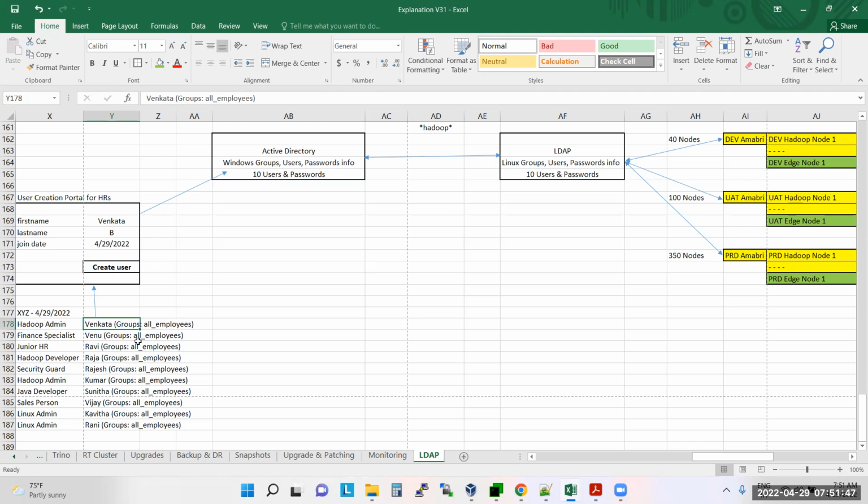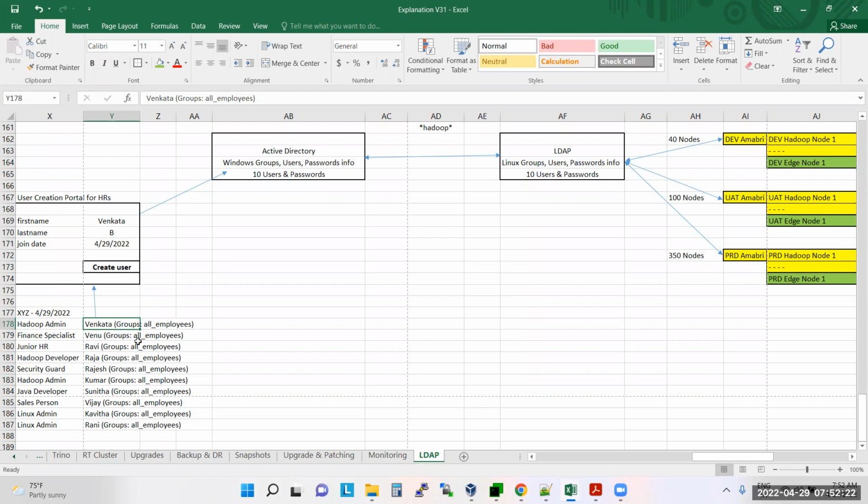Venkata will go to office. At 9 o'clock he will go to office and call his manager: hey manager, I'm waiting outside, this is my first day, please come and receive me. Maybe the manager will come and take me to the place where the other team is sitting. Now I've gone to the team. Since it is the first day, you'll have some introduction session, where the manager or team leader will introduce you to the team members.